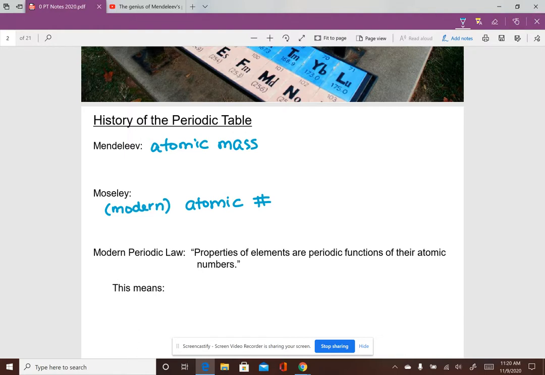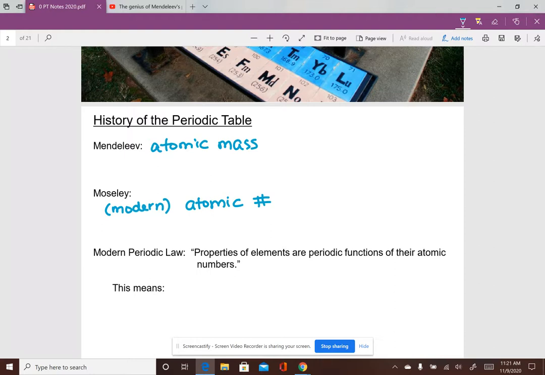So he was the first scientist to put the elements in a chart like this and say, well, when they're organized this way, we're going to know things about the elements just based on where they're placed. And that's important for you guys too. There are going to be a lot of elements on this table that you've never heard of before, you've never seen in real life. But by the end of this unit, you're going to be able to tell me something about those elements just based on what row and what column they're in on the periodic table.